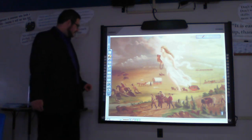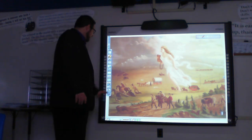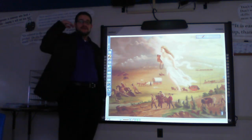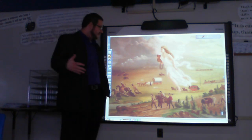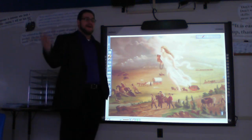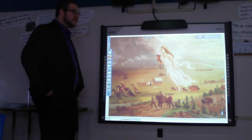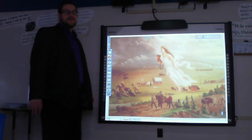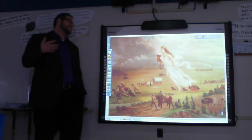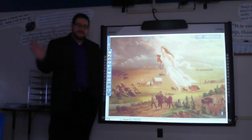Further out to the west and looking back the other way, we have a bear down here looking behind him, as if to say, 'Here come the Americans.' And most obviously, back here we have a group of American Indians who are looking back — they see America, they see pioneers, they see these wagons — and they are fleeing, running away as fast as they can. Also running away, up in the background, is a herd of bison. So we have the natives and nature all running as fast as they can from this wave of American progress.